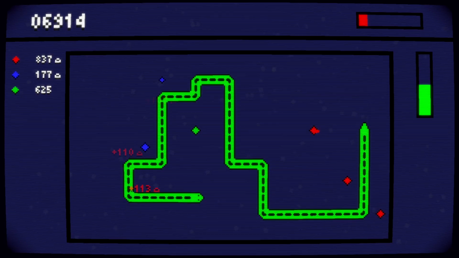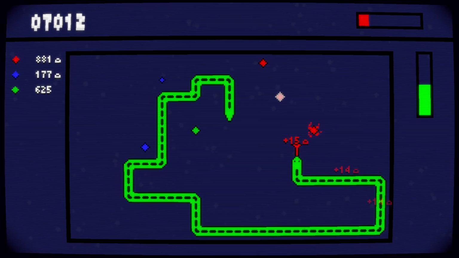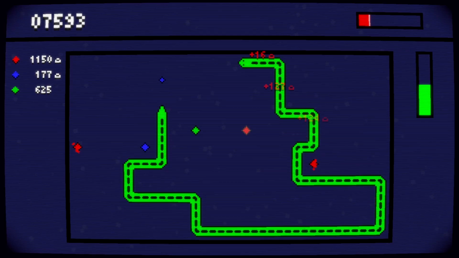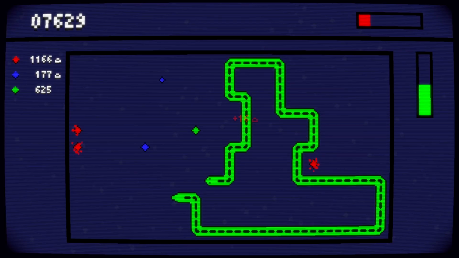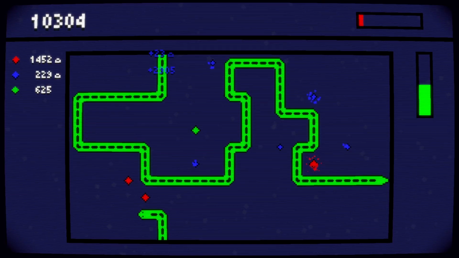Alright, I'm gonna just pick up reds now, just so I can heal back up a little bit. And then I'm gonna need to pick up more blue so we can get more armor. Alright, that green would kill us. More blue, please. We're still alive.